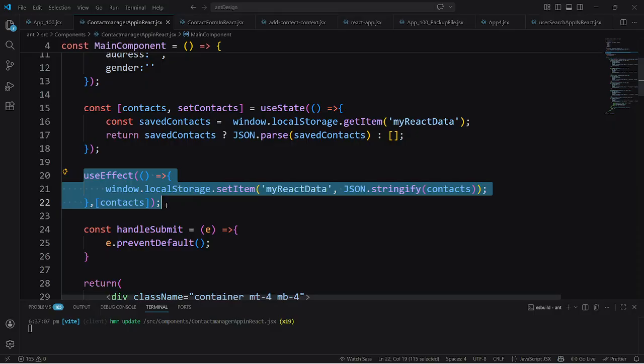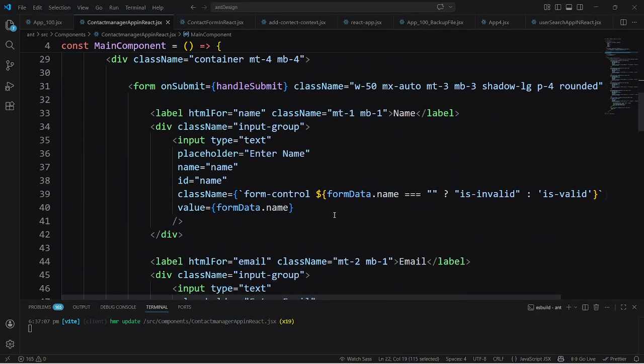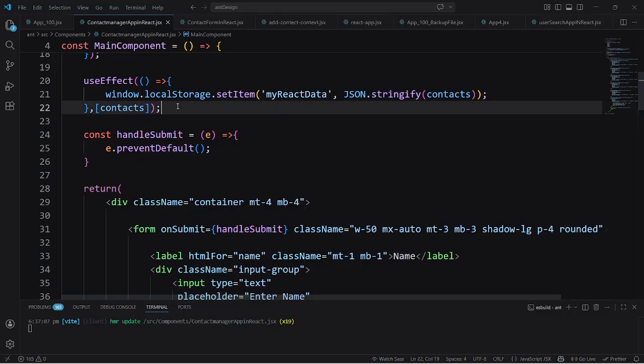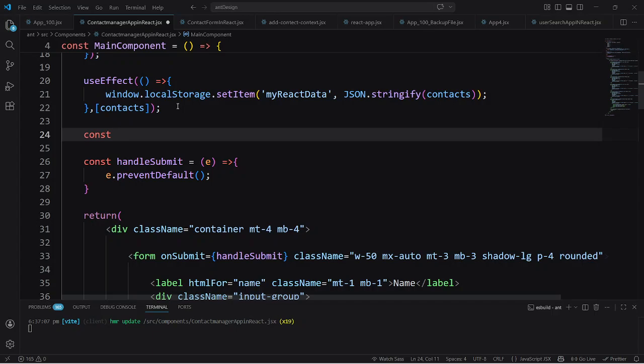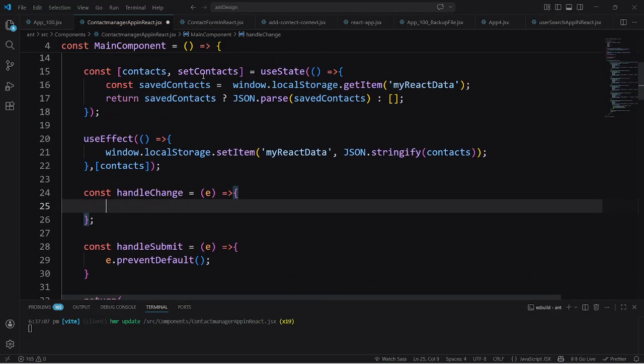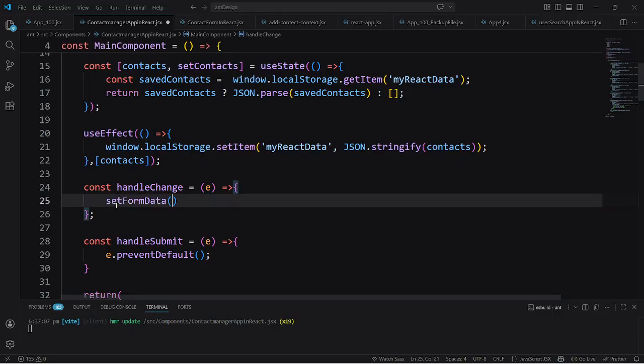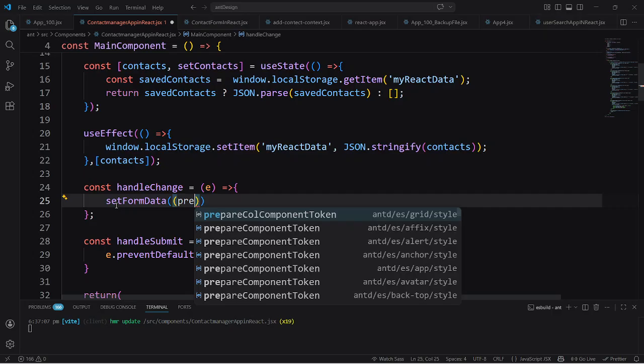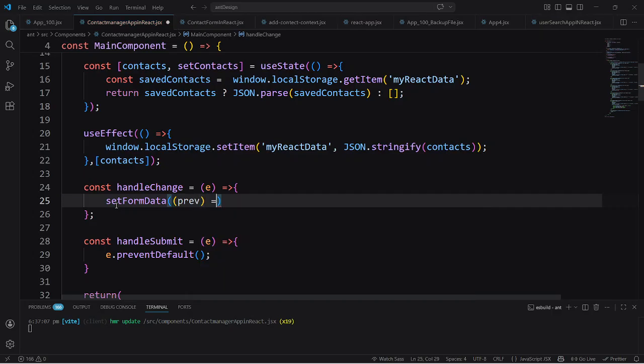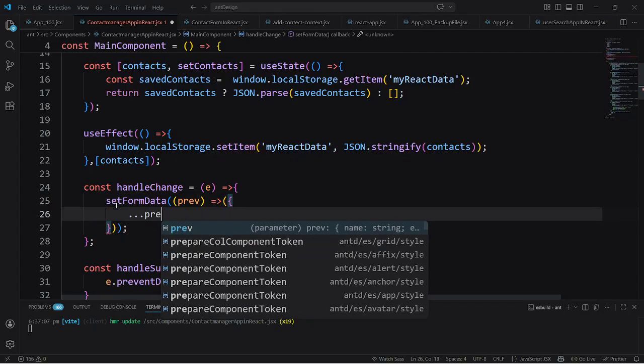Now I'm going to create one function also. I'll say const handleChange, equal to, and give the event object as well. Copy this setFormData from here and paste it here. I'll use the latest value, not a stale value, so I'll always use the latest value. Close this, and now I'll preserve the previous data.